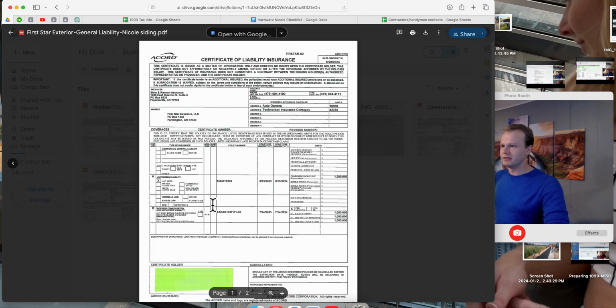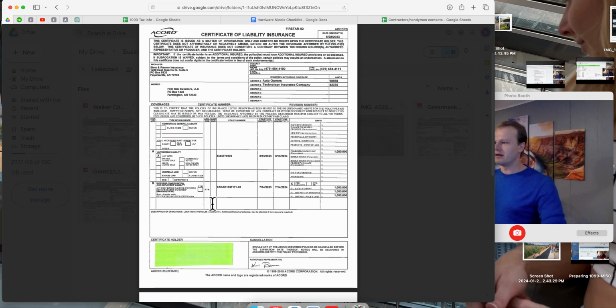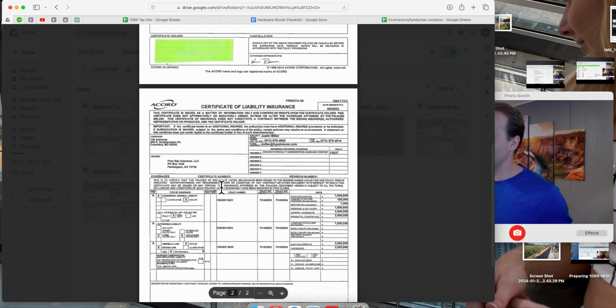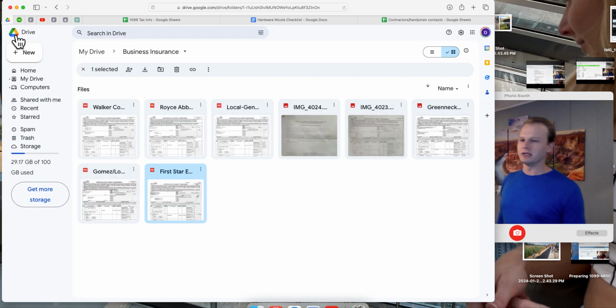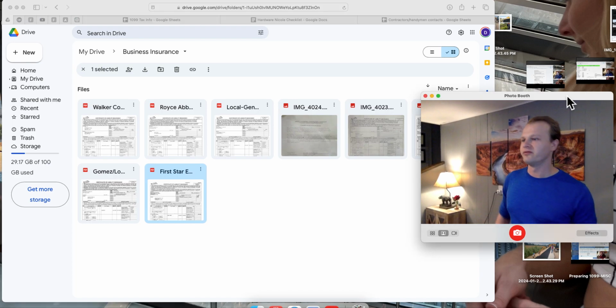Then make sure you scroll down. I don't have time to find it right now, but make sure their insurance is current and applicable to this situation, and make sure their name and the name on the check we write match. It could get bad if their insurance isn't real and they fall off of the roof.